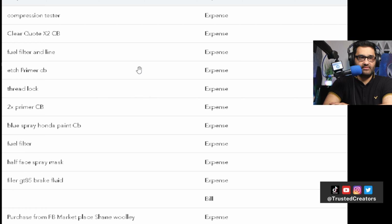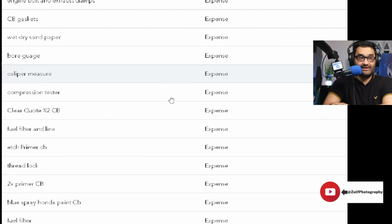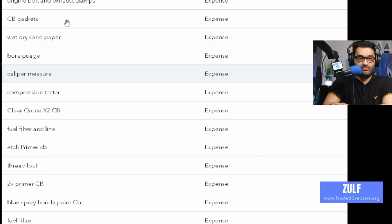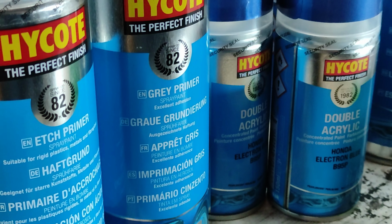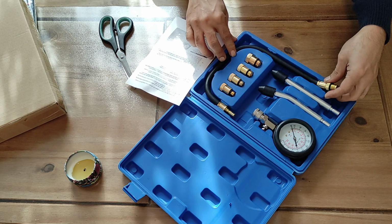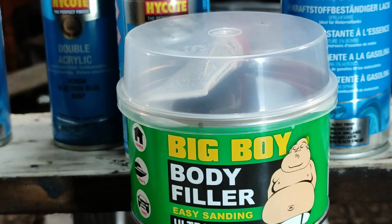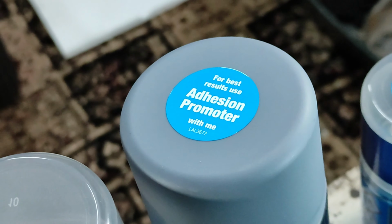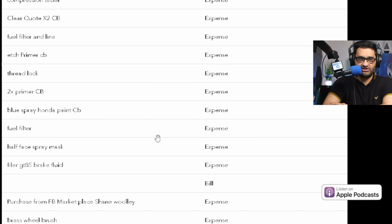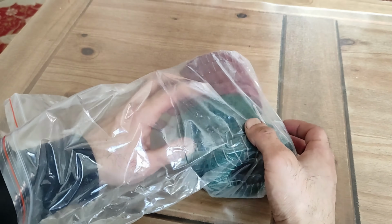What are all of these little bits? So we've got things like air can and JB Weld, engine bolts, CB gaskets, wet and dry sandpaper, bore gauge, caliper measure, compression tester, clear coat for a spray, fuel filter and line, edge primer, thread lock, 2 times primer, spray paint, fuel filter, half face spray mask. So basically things we needed to buy in order to do this project. And that was all part of that budget.